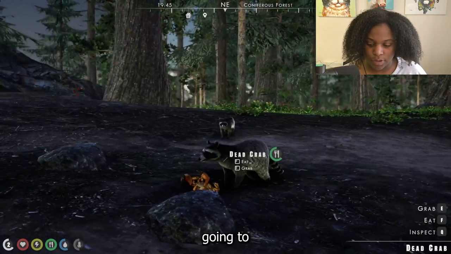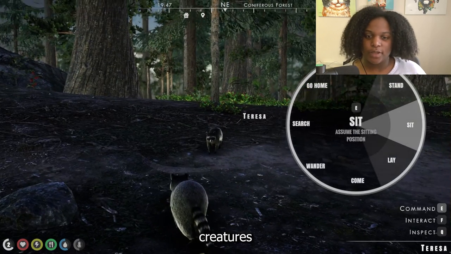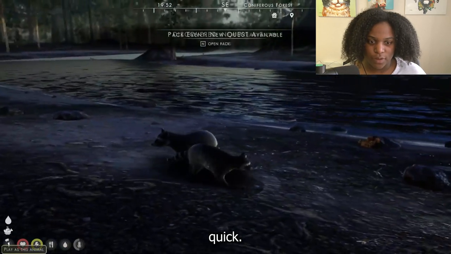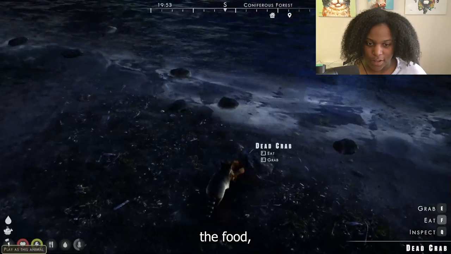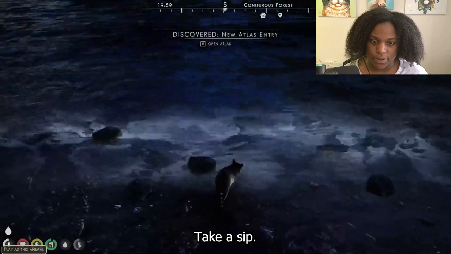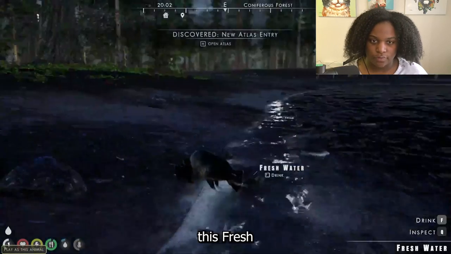Let's see, we're gonna switch with Teresa because it seems like the creatures you don't play don't automatically eat. Let me just play Teresa right quick. Oh my god, she's starving. Look at this. Eat the food, lady. How are you not dying? And she needs water. Take a sip. Oh well, I guess the water is unidentified, so sniff this fresh water.